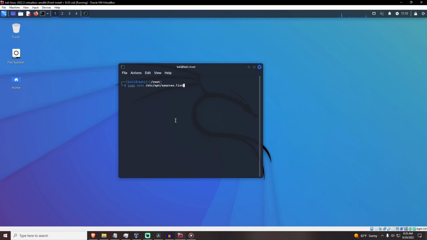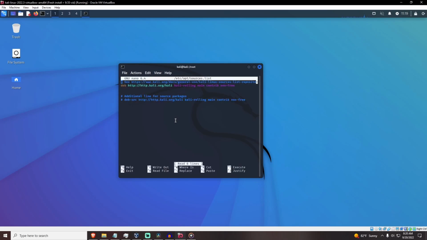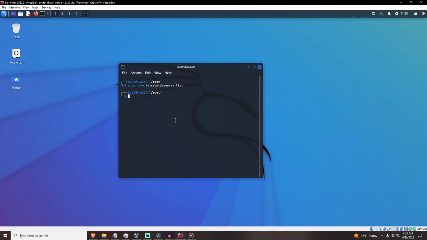In this tutorial, I'll be showing the top things to do after installing Kali Linux in 2022. The first thing to do is enable source packages. Copy this command. It will ask for the password, which, if you're following along with the series, is still the default, kali. Then use the arrow keys to navigate to the bottom source and delete the hash so it's active and not a comment. Then hit Ctrl+X, then Y to save changes. Hit Enter to keep the same name.